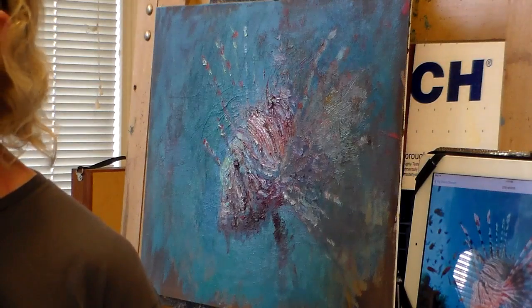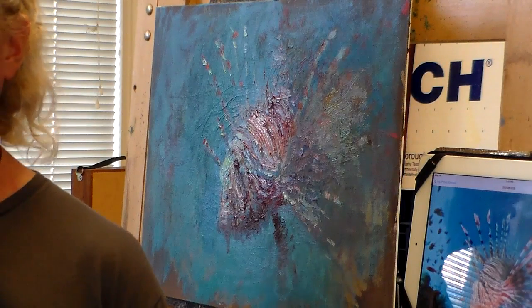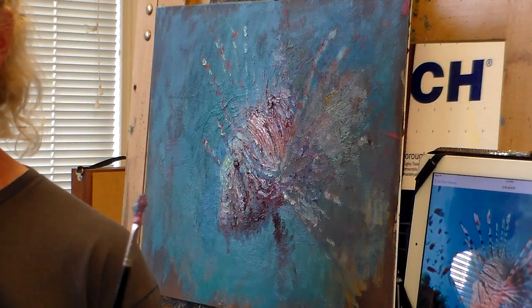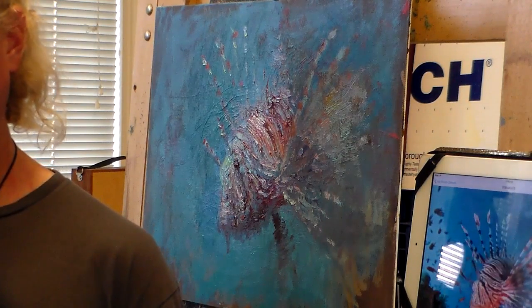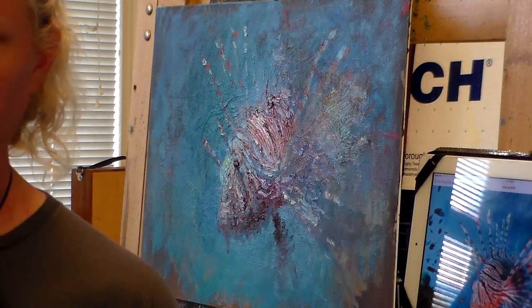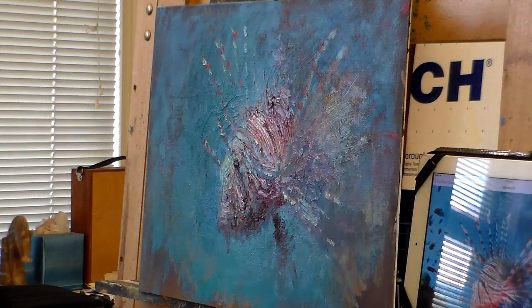Having one color in this that's a different value — when I'm making this purple, I made a different value and a different temperature. The different temperature is to describe the light stripes; the different value is so that the brush stroke will hold up as a brush stroke at a distance. We talked about optical mixing — by getting colors to be the same value, like a blue and a red at the same value, we stand back and we'll have that vanishing edge, it'll be purple from a distance, and it won't show the brush stroke. But if we have a value shift, it will show the brush stroke. So the value shift on this light green is going to represent both a little bit of the stripe direction of that fin coming off, and making that brush stroke hold up as a brush stroke as we expand off away from the fish.